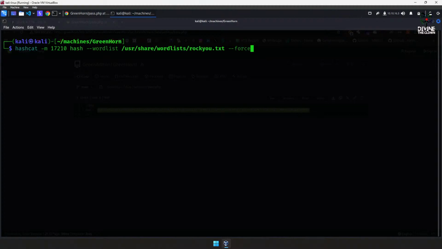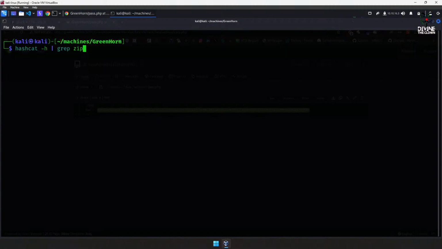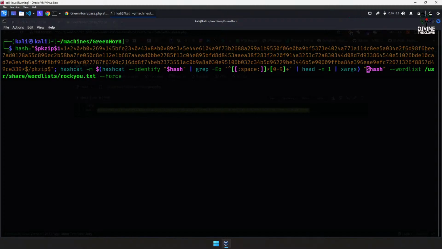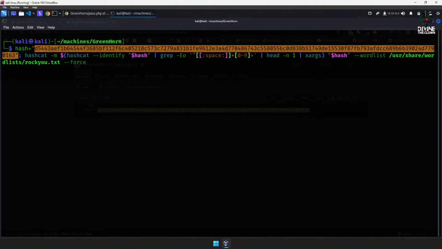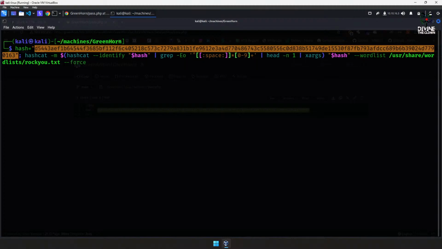Let's see. Okay, it's not pretty far, it seems. Hashcat, where the hell is it? Yeah, this is the one. So let's add that string here. We're providing our hash as the variable, then it is going to identify the hash. After identifying it, it's going to perform the grep and head, which will take the very first identification from hashcat. And after that, it's going to throw it to the hashcat wordlist, and it's going to perform the brute force attack on that. And let's enter.